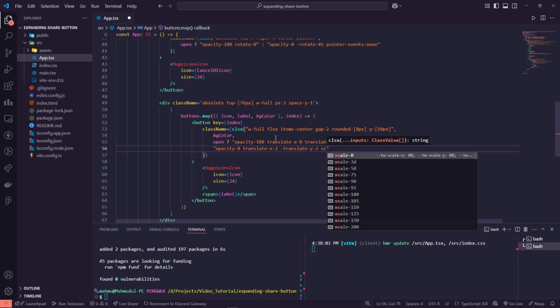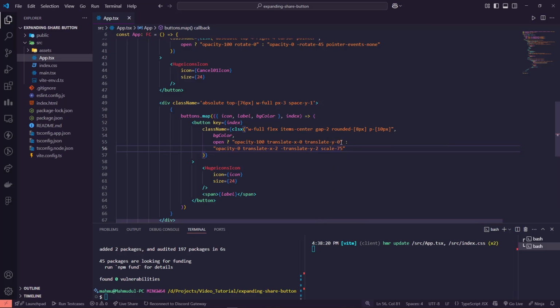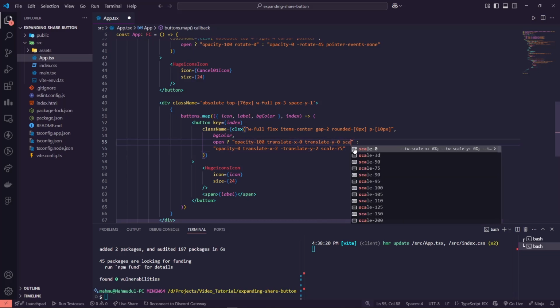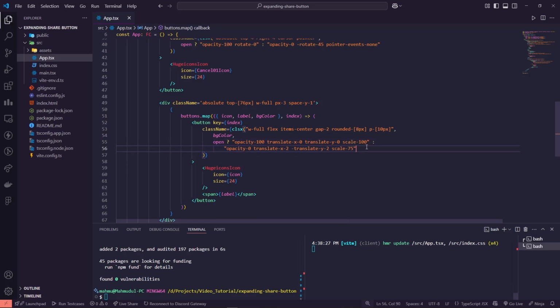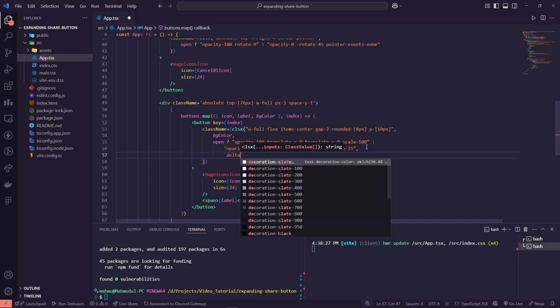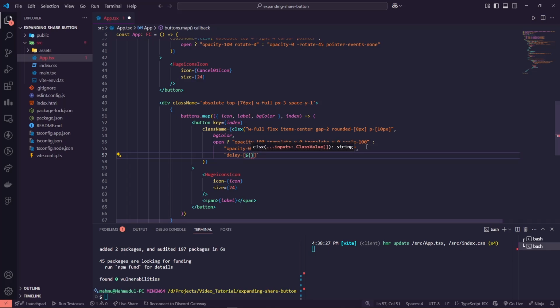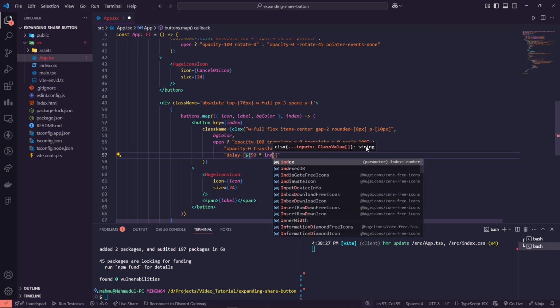And also we need to reduce the scale size to 75, and we can do it here, scale 100. And we need to add some delay here and the delay will be increased by the index, 50 into index.